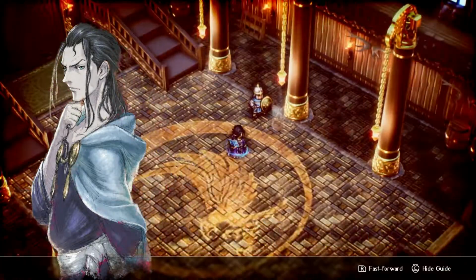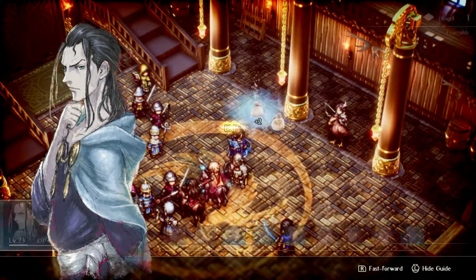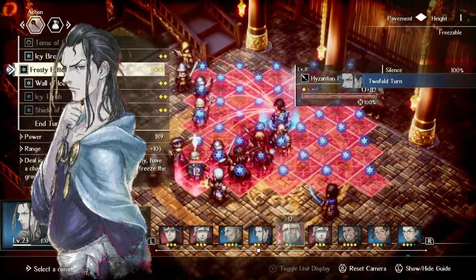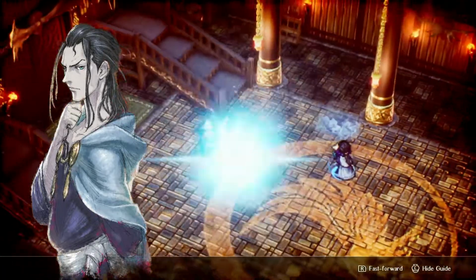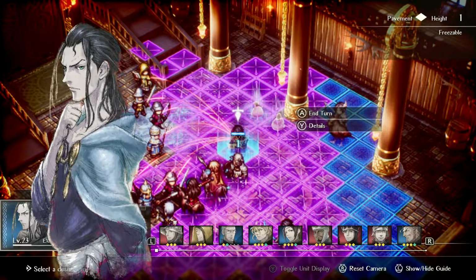In the case of Frosty Fetters, not only does it deal very good single target damage to a single enemy, but it also reduces their speed for 3 turns and freezes the square upon which the target is standing, meaning it will take fewer turns, and when they do get to take a turn, it will be harder for them to move forward as well.